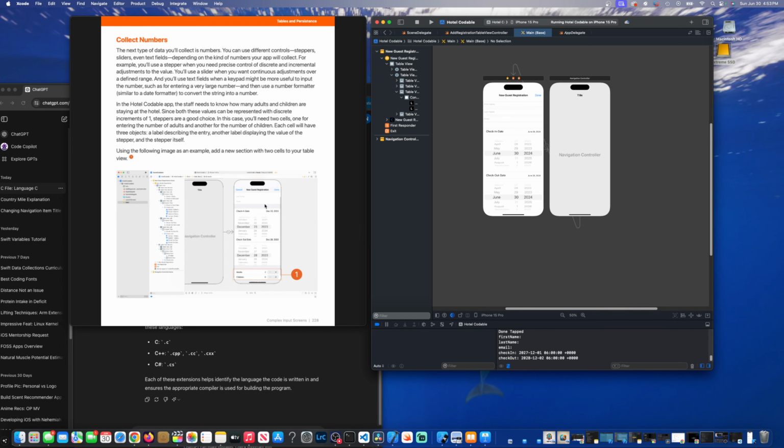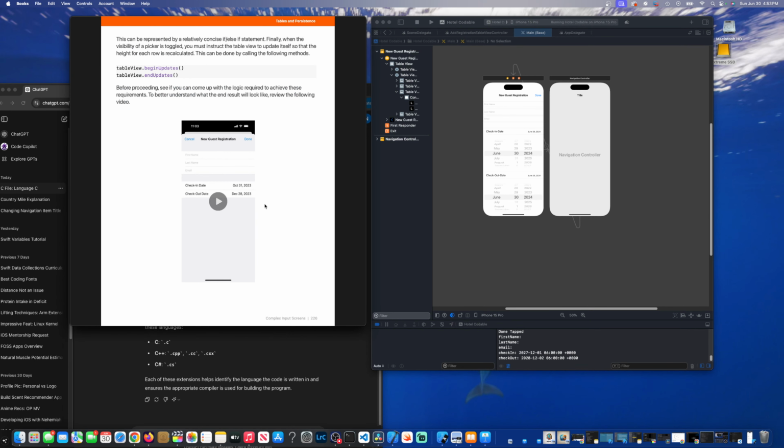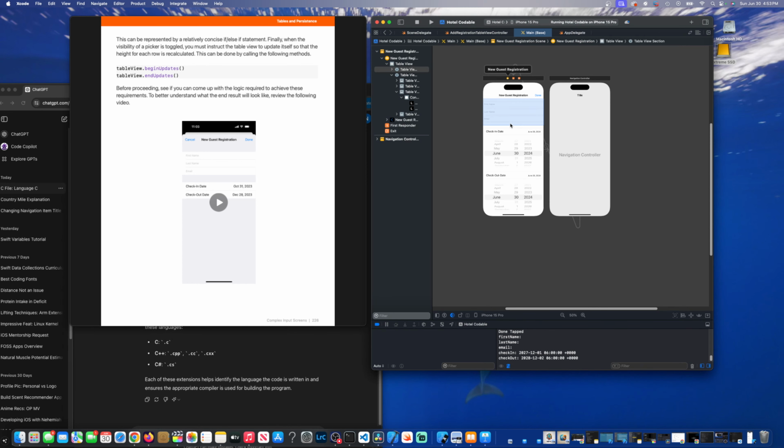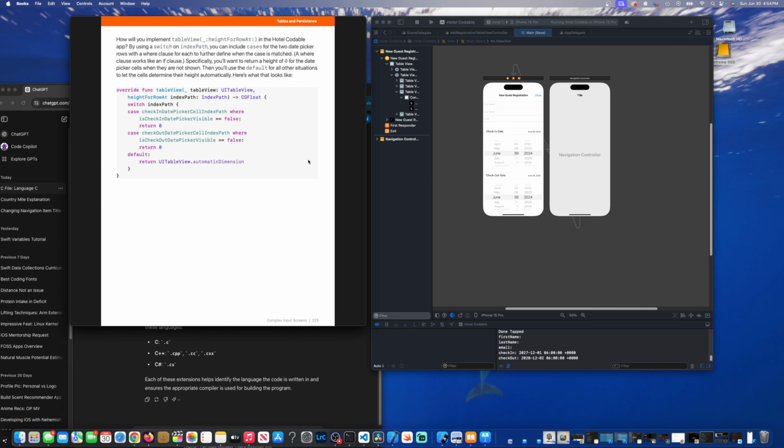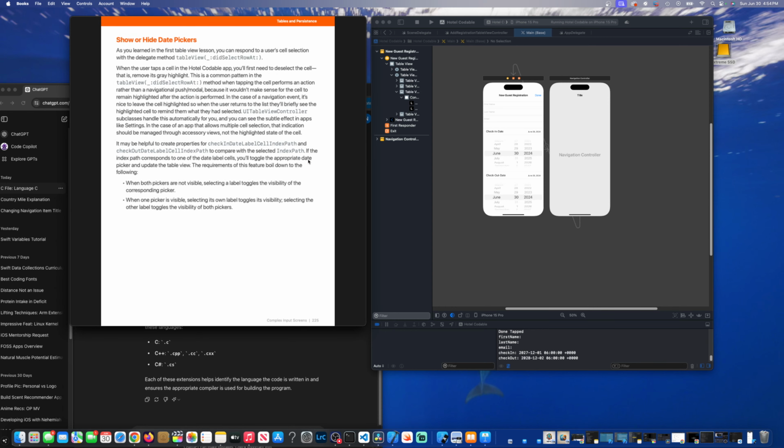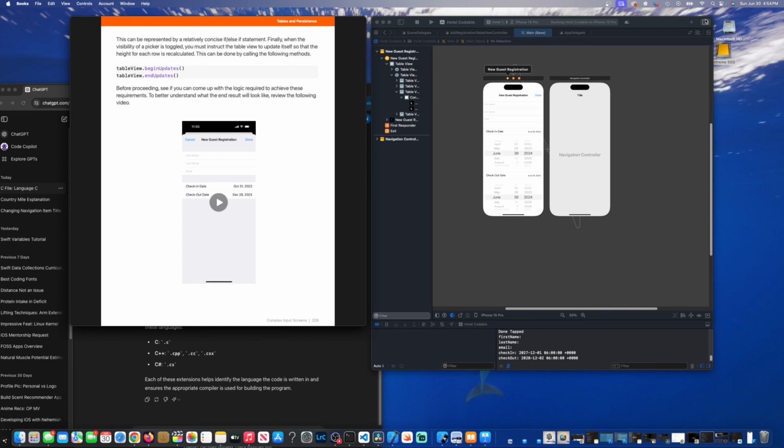Oh wait, they have a space in there. Hold up. Why doesn't mine have a space? I wonder if that's... I had this issue last night. I can't remember, because how I had to set it up was different than how they gave it to me in the book. They said something about a row, and I had to change my row to 4 to get it to show up.